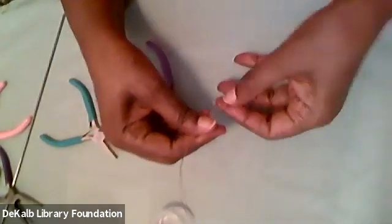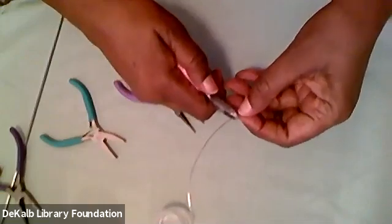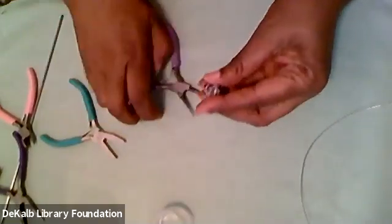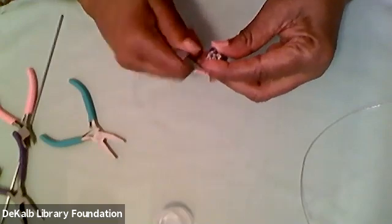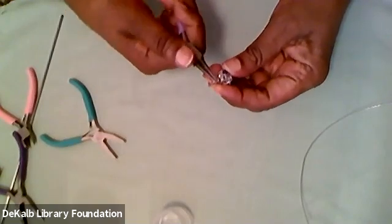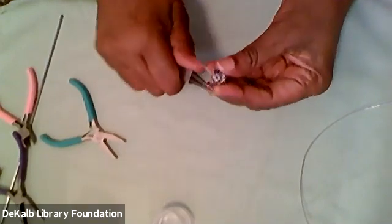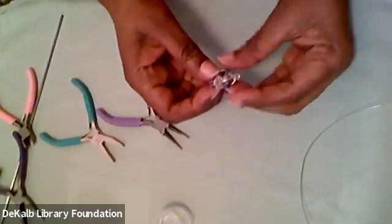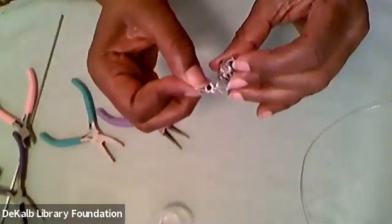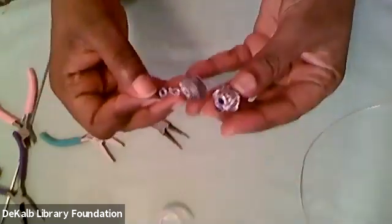And I only need about 1/2 inch, so I can cut it off now. About 1/2 inch of wire should make my loop just fine. Make my other loop. Again, let's center it, pull it back so that it's in the center of my wire. And there we have it. There's my earring, my other earring. Ta-da! Awesome. I have a matching pair.